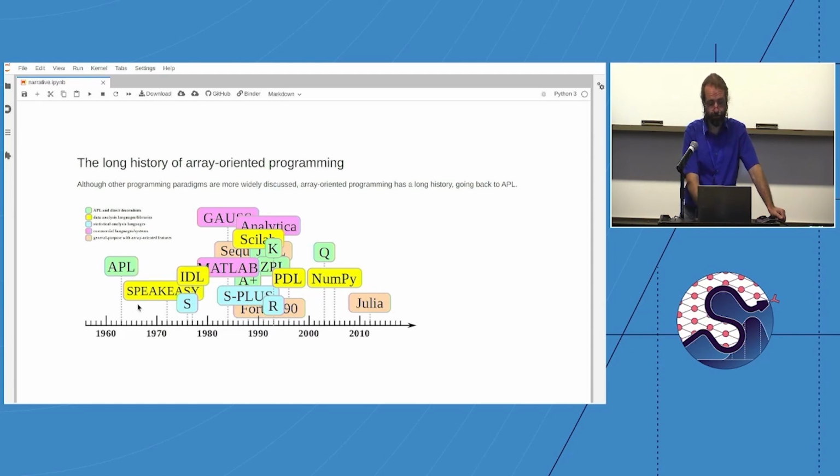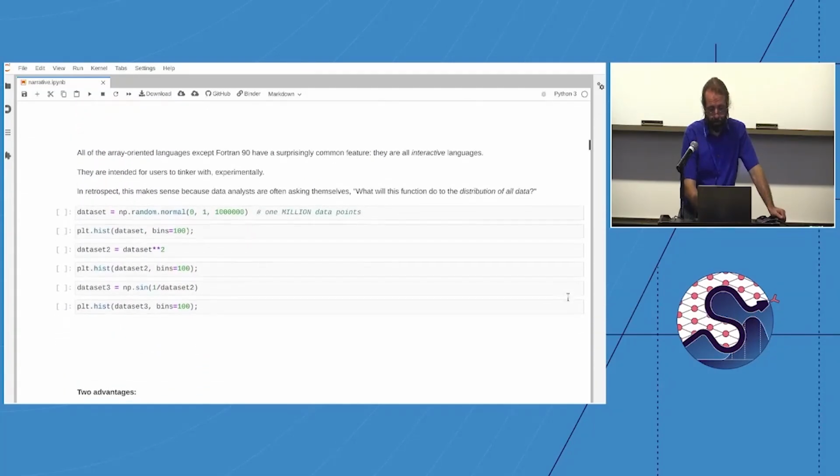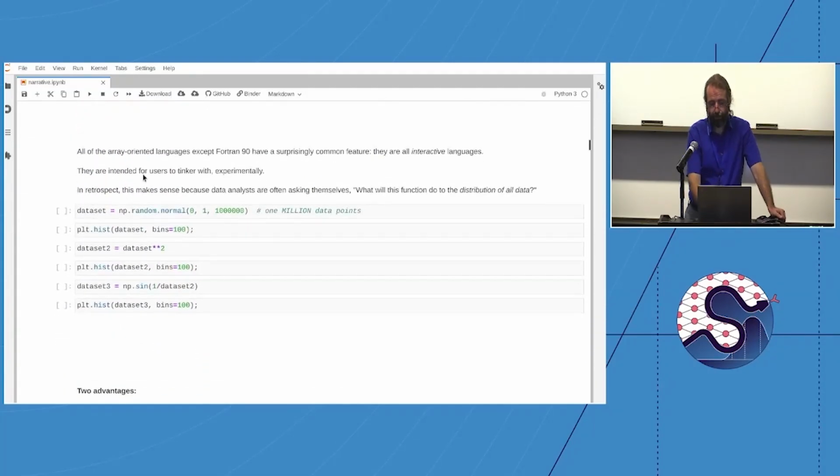That was the whole idea of Speakeasy, that you're speaking to a computer. And these are languages for doing statistics and data analysis, where one-on-one back and forth conversations with a computer is essential. So they were intended for users to tinker with experimentally.